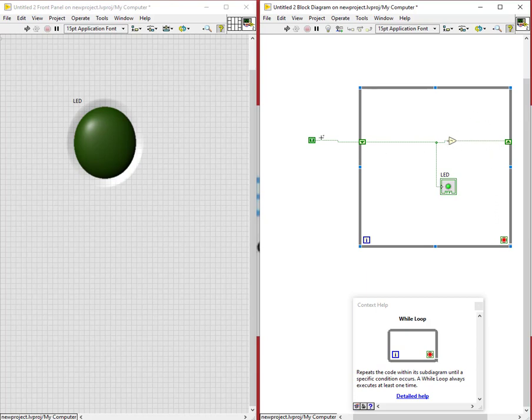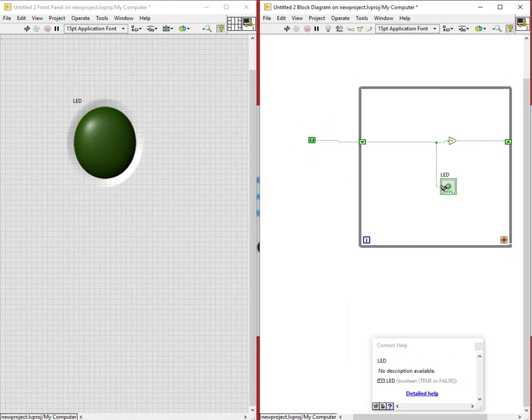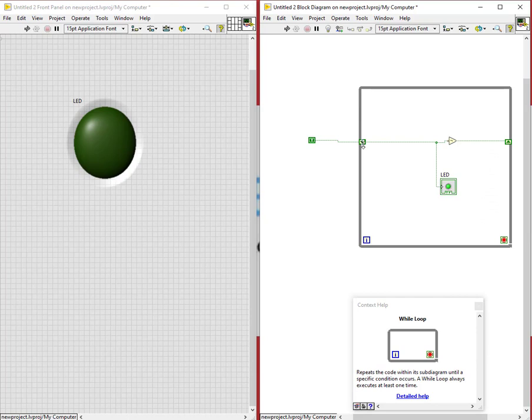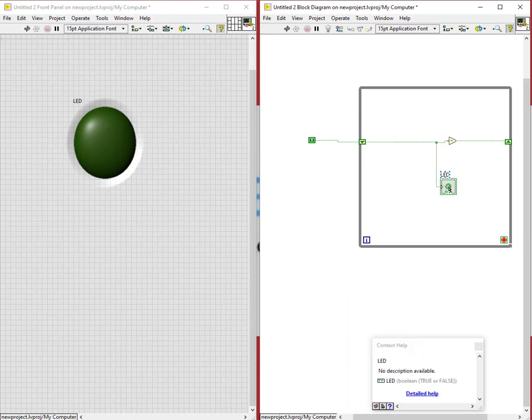What this will do is, for the first time the true value will be given to the LED, and after that the while loop will check the shift register, and from true, through this NOT gate, it will go to false, and the false comes back here, and again the LED is given false, and the NOT gate is also given false, so this false is again converted to true, and this will keep looping always.